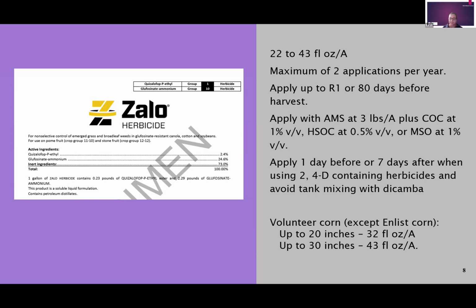Looks like Assure plus Liberty. Nothing terribly exciting there. One thing to think about, if you are planning on the Assure to control volunteer corn, it's important to make sure that your volunteer corn is not Enlist corn. There's not a ton of Enlist corn on the marketplace right this moment, but I think we're going to start seeing more and more of those hybrids out and about. So just be aware that Enlist corn is resistant or tolerant of quizalofop, so tolerant of Assure. So Zalo and Assure types of products are not going to control Enlist corn.